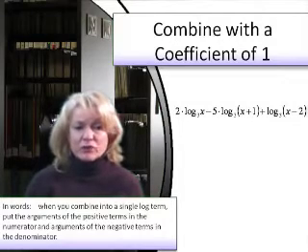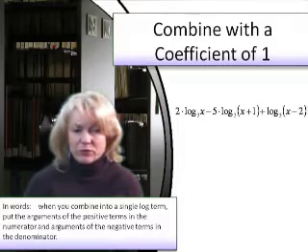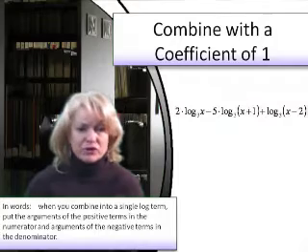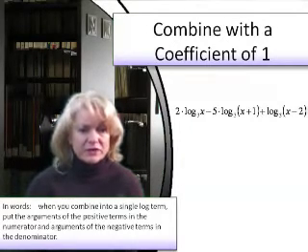After this is done, we are ready to combine these three separate terms into a single log term. Again, what I do is I look at the sign in front of the term. If it's positive, the argument goes up in the numerator, and if it's negative, the argument goes down in the denominator.